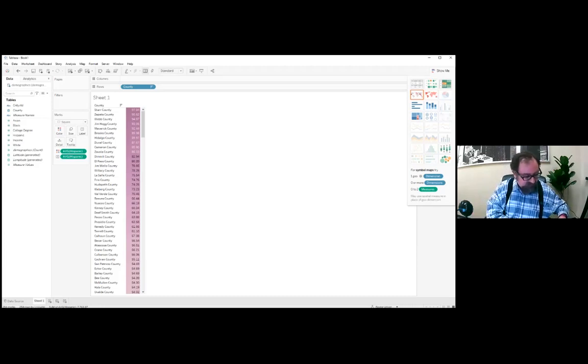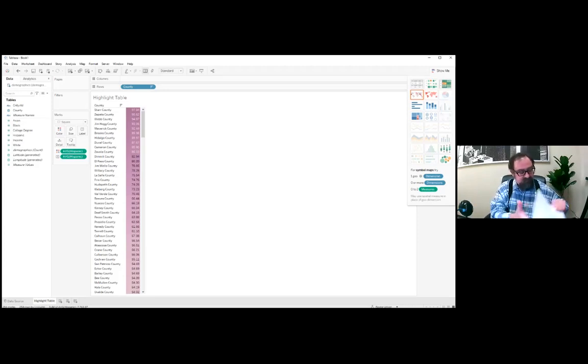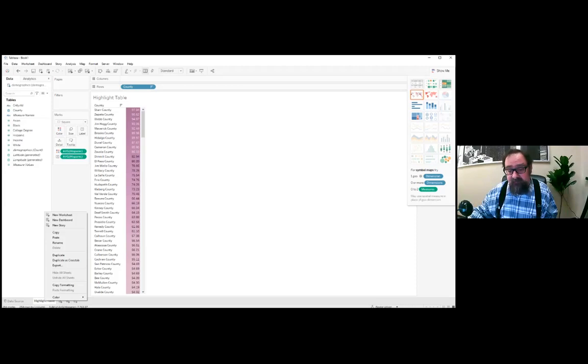All right, let's go ahead and rename this sheet 1. So I'm going to right click on sheet 1 and go to rename. I'm going to call that my highlight table. Then I'm going to duplicate this table, again by right-clicking and duplicate. And so now we have 2 separate sheets. And I'm going to rename this new one, the rightmost one, county map. That's what we're going to finally, right? This is supposed to be a mapping GIS webinar. We're finally going to create our first map.